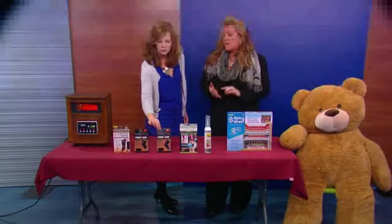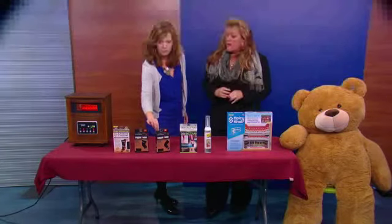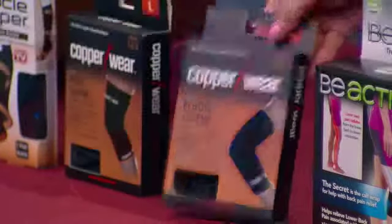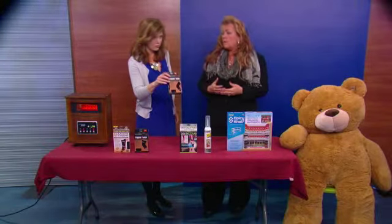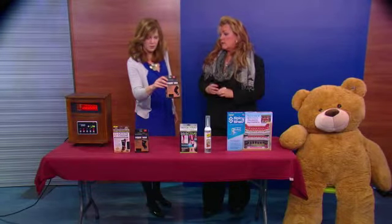We do have it. We have the elbows, we have the knees, we have the copper socks. These are socks, really? They're for inflammation, and they reduce swelling. And they're very easy. They slide right over, if you notice on here, and they just slide over your elbow or your knee. And that again is a brand new product that people are just wild about right now, and we do finally have that in stock enough for everybody to use.